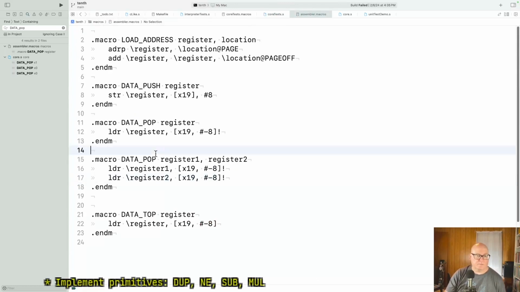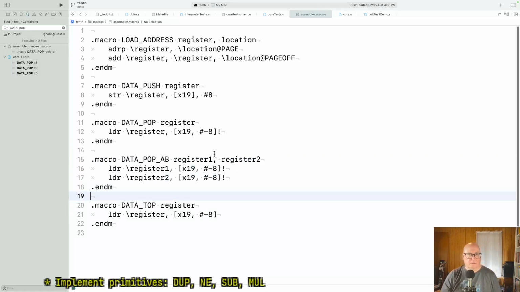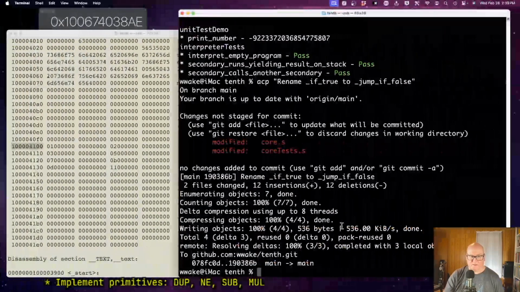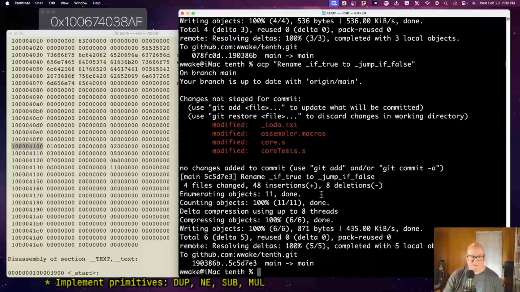Pop AP, register 1, register 2. Okay, I think that's good. Well, okay, let's see if that works then. The test should fail, but the macro should be there.